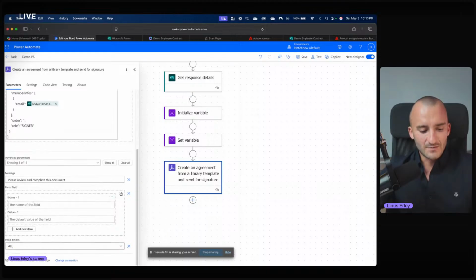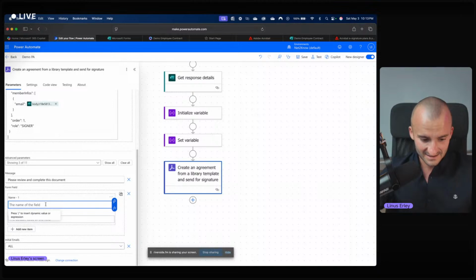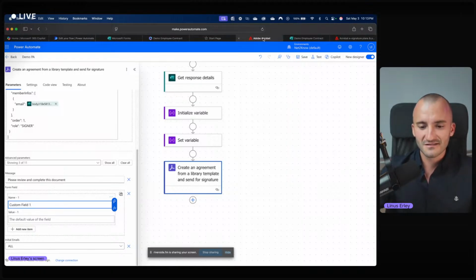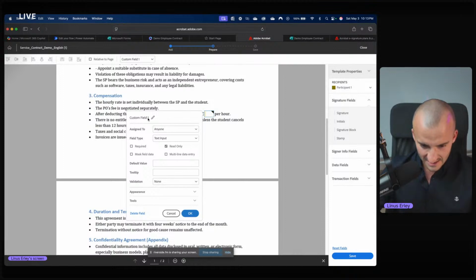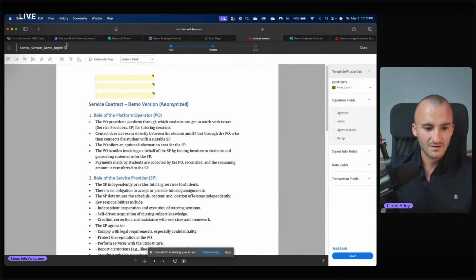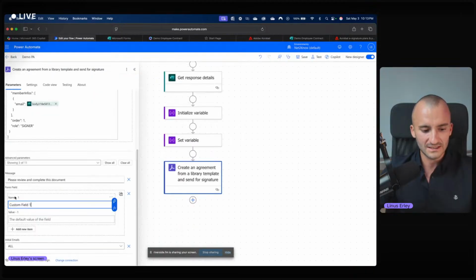Now here it asks you for the name of the field. And finally, this is not an annoying ID, but it is the exact name of the field that you just looked at. I am putting in custom field 1. Please put in whatever your field name says. You can see that here, right? Whatever field name it is, copy it, go over to Power Automate, put it into the form field name.